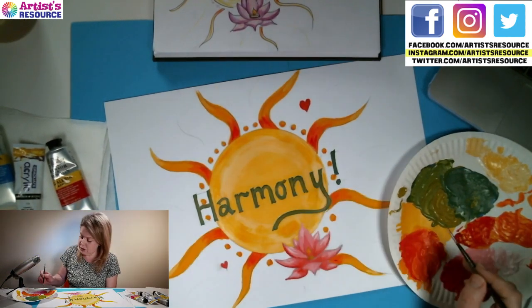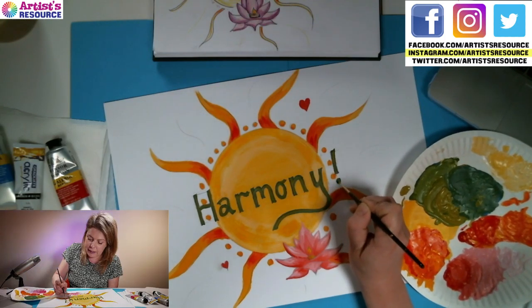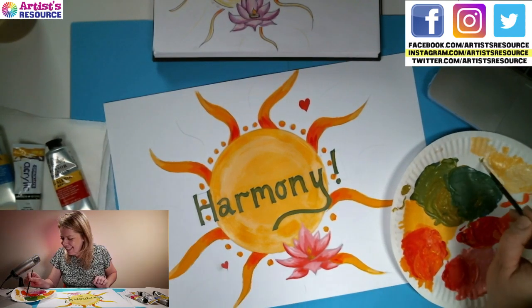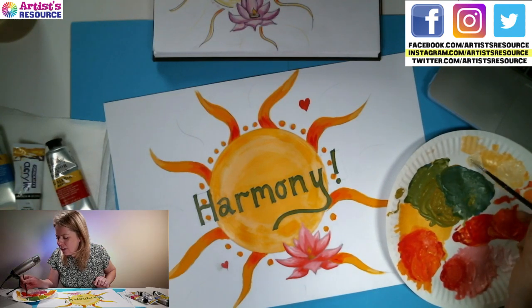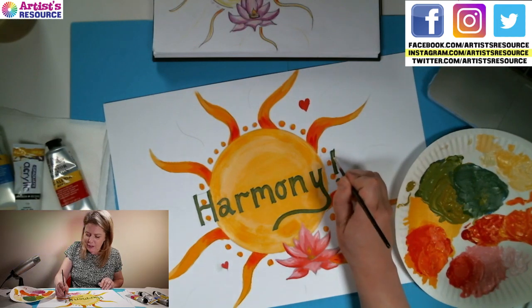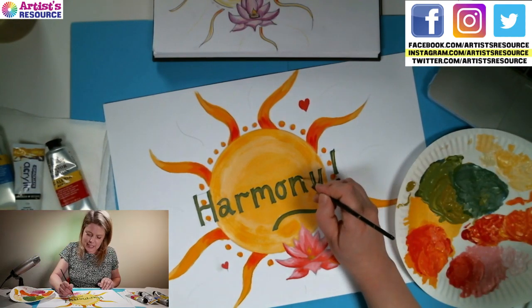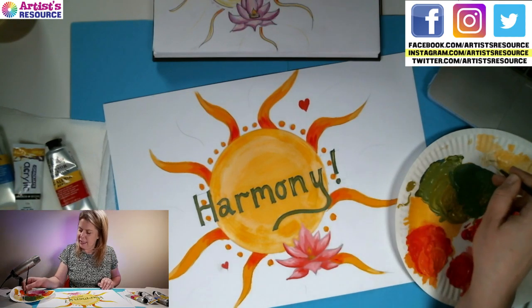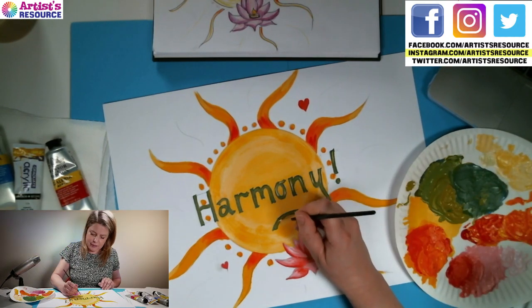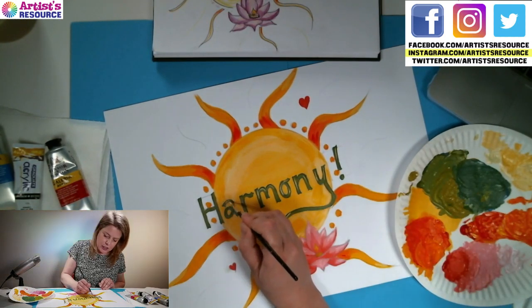I think I'm done. I just got to put my little highlight in here. How's that? Oh, you can hardly see the highlight on the camera. After all that, I can't really see it on there. Oh, that's so funny. You guys can't really see it. What about if I do it with super light? Hold on. You see that? Oh yeah, let's do a little bit of this. Oh, you can see that. A little bit of highlight in my life. Just a tiny bit, just for fun.